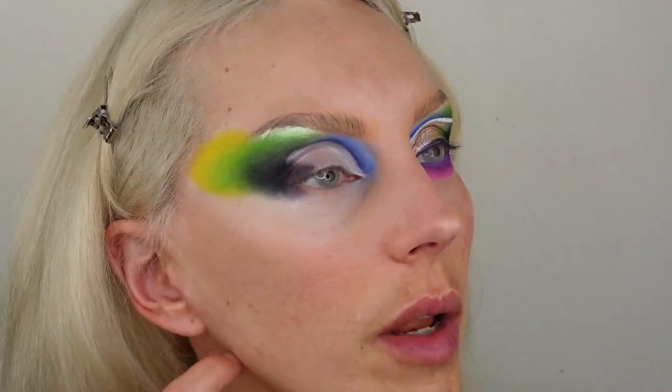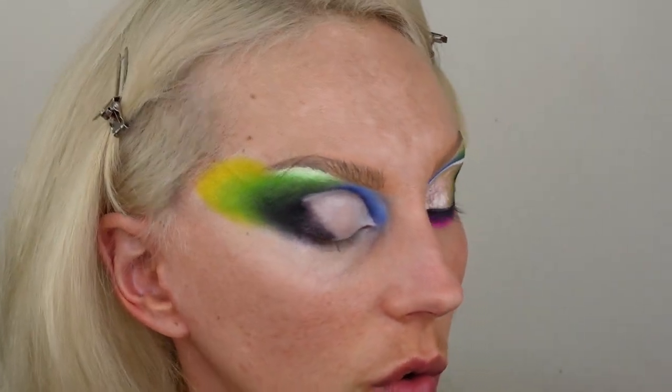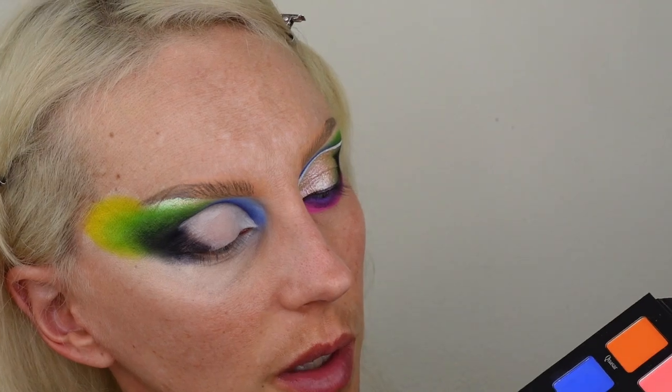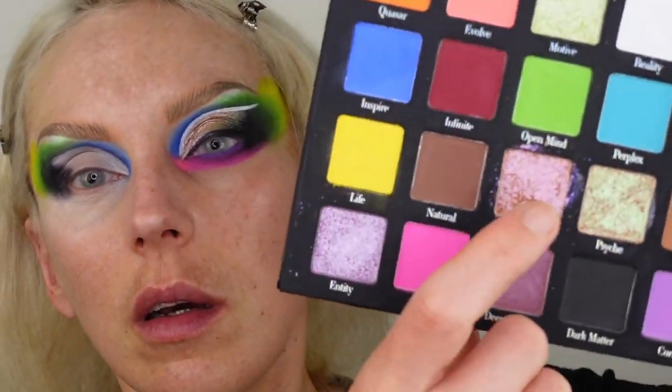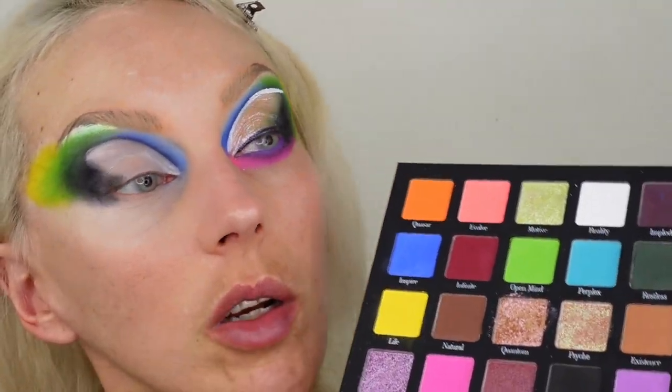Okay, I cut the crease off camera, I cleaned with micellar water and a Q-tip first, and I applied the same Revolution base. And now I'm gonna do the main color. So I chose this color immediately. This is like a duo or multi-chrome. It has pink, it has gold and green, I think. It has all kinds of colors in it. But I'm not gonna lie, I had trouble applying it, even with a good brush. The texture is too thick, I think.